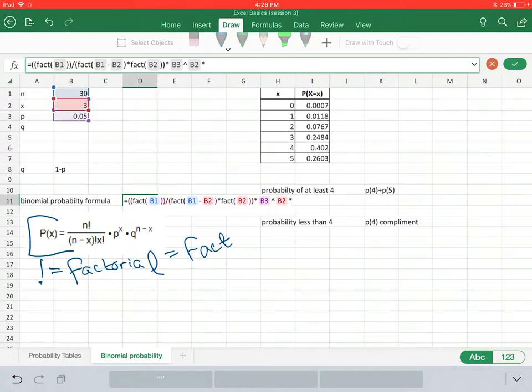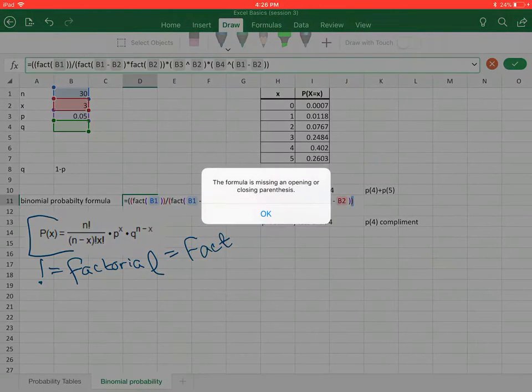And then the next part of it is times, and I'm going to put that in parentheses just to keep it together so that Excel knows that it's all one thing. Then we're going on to the next part now. So q. Q is going to be in this one, and I'll circle back around as to how to find q, and I'm going to put it in parentheses. So q to the, and I'm going to put this in parentheses too because this is all in the exponent. So it'll be n minus x. And I'm going to close out my parentheses.